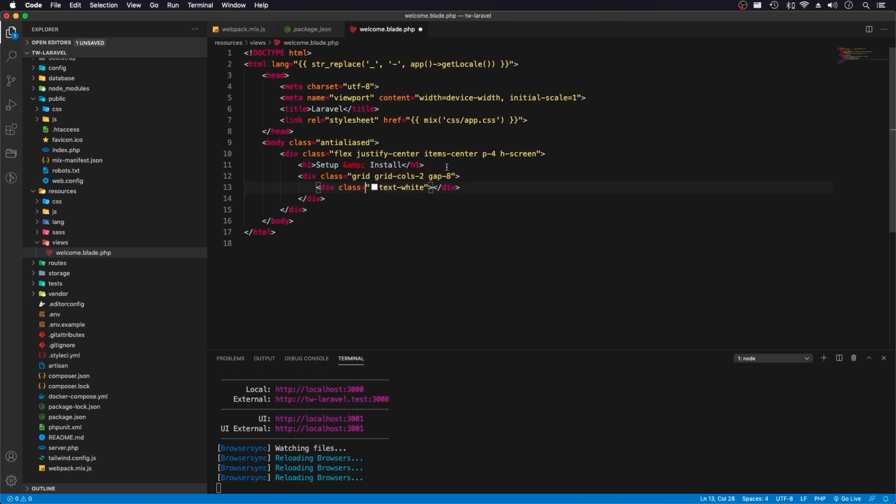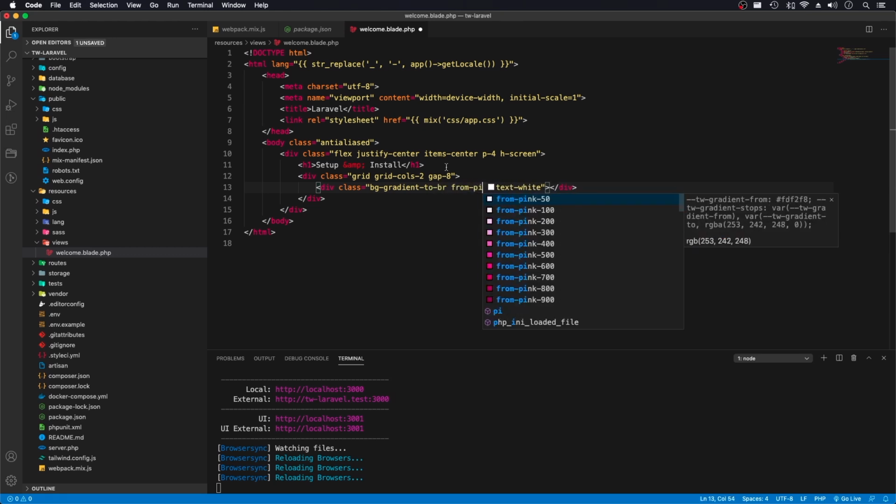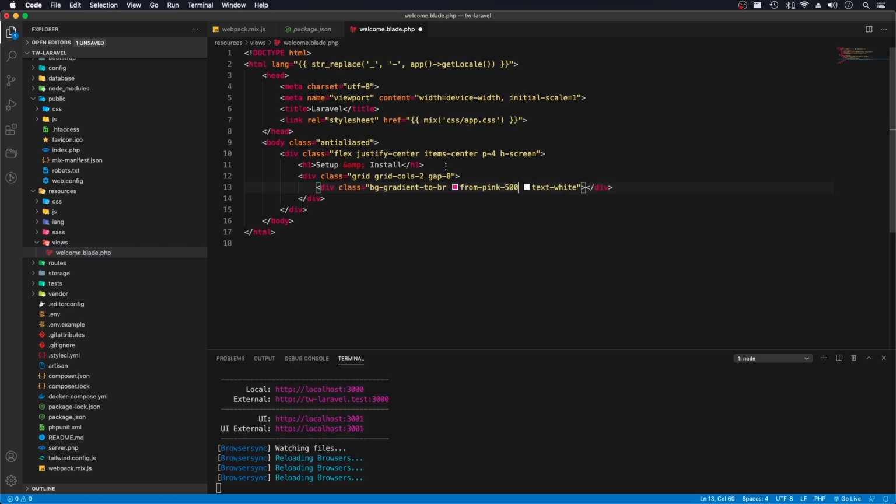Okay. Now what I want to do here is bg-gradient-to-br, from, I think 500. I'll do from, the to. It can also take one more argument for via, for a third argument.